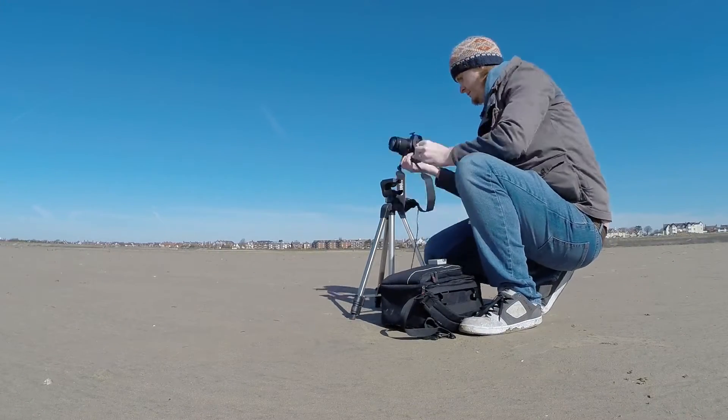I then head off down the beach in search of something else. There was loads of stuff on the beach — this is the point where my battery ran out so I had to swap it. There was loads of flotsam and jetsam that had been swept in. Lytham is quite flat so the sea goes quite far in but then disappears back out leaving all sorts of stuff to take pictures of. I ended up calling this vlog 'Something From Nothing' because I wasn't expecting anything — it was going to be more of a family morning out with a very limited amount of gear.